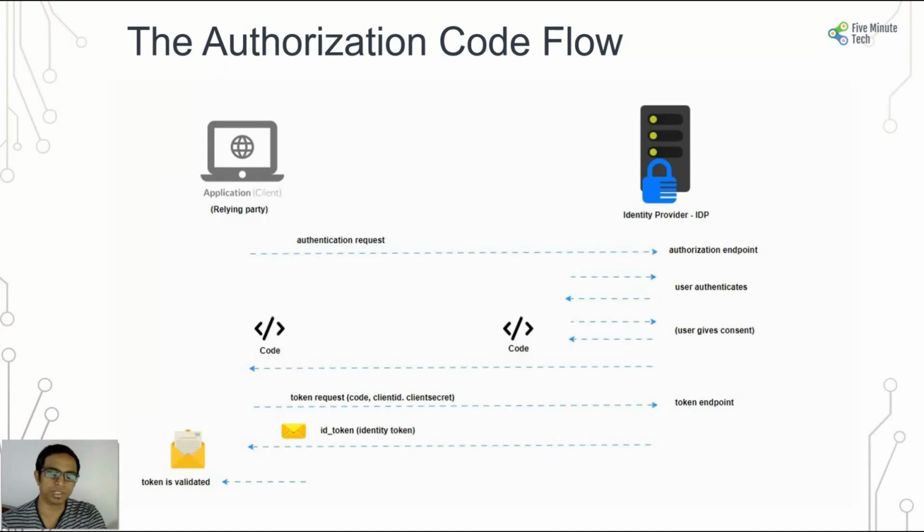We have the relying party, someone like a user or application on the client side. An authentication request is submitted by that particular user or the relying party to the identity provider. Identity provider can be thought of as something which has some credentials, the user details and all those things, which it will use to identify the user. Now the authorization endpoint is what is hit by the relying party or the client. User is authenticated based on the credentials he has provided, and user also gives a consent after it is authenticated by the identity provider. Now it returns a code. That code is passed as a part of a token request back to the token endpoint to get the token, and then an identity token is passed by the identity provider to the client.